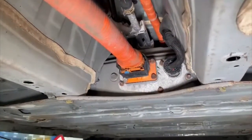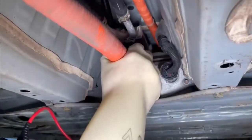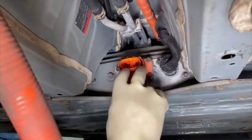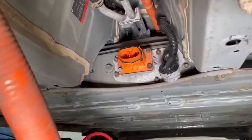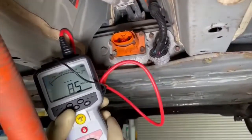Next, we are going to remove the two main plugs. This plug here is the main battery plug, which I've already unclipped — both terminals in there. This is the twist-off battery management system plug. I'll do a final check in a second with my meter to make sure there's no residual voltage there.